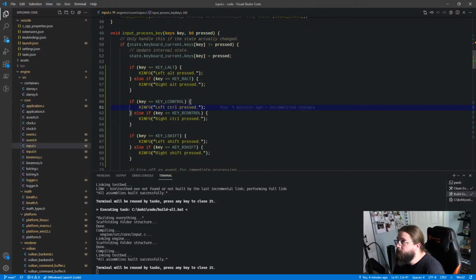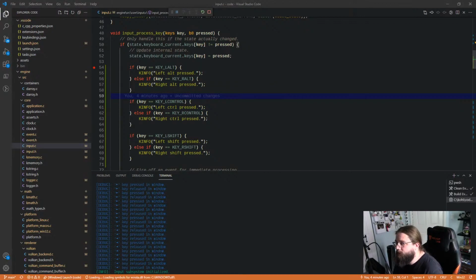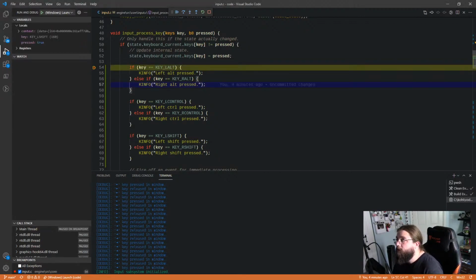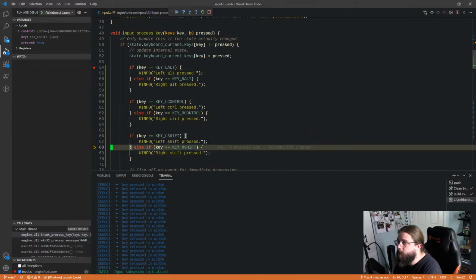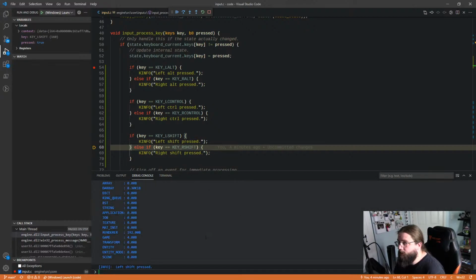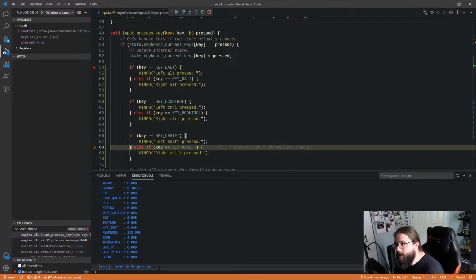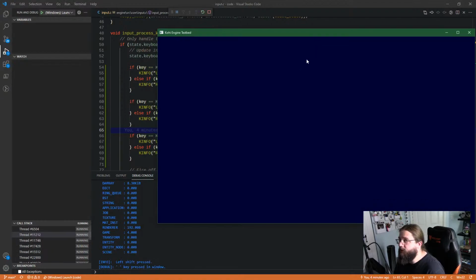Pressed. Yeah, I'll have to see what it's actually passing through. So left shift, so we should technically get left shift pressed. Am I crazy, or was that not working a minute ago? All right, let me just continue and try hitting a couple of other keys here.